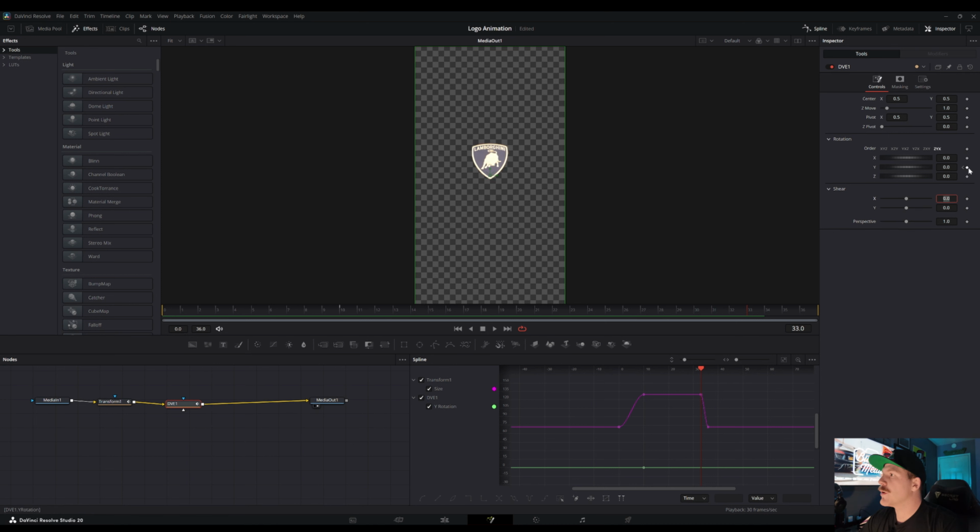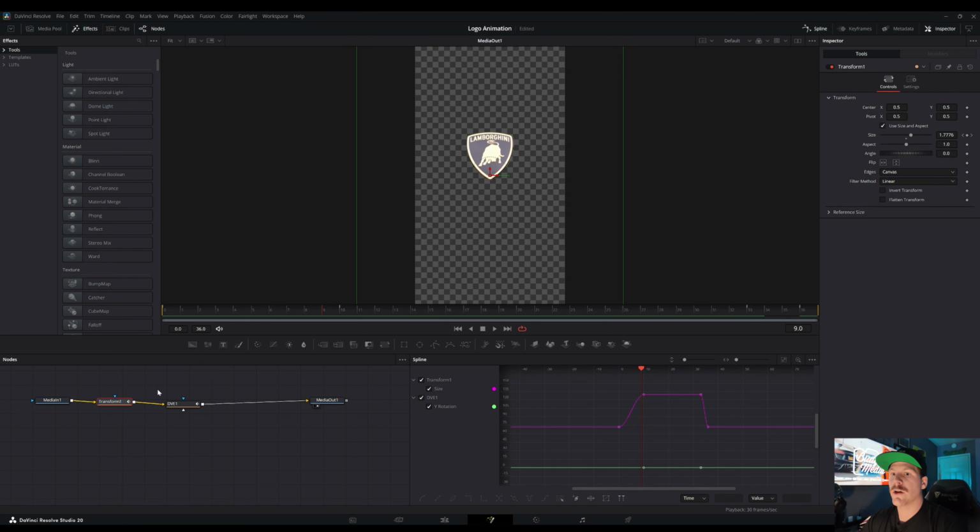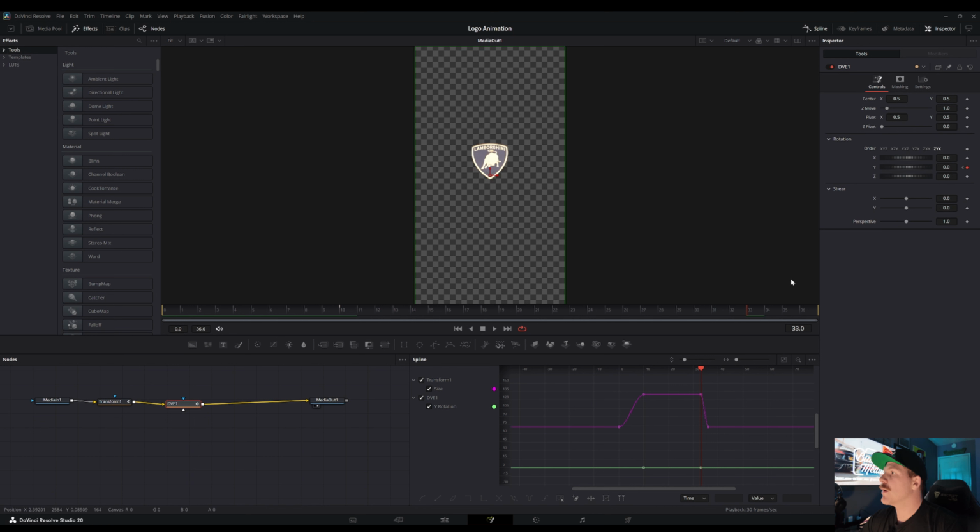So I am going to keyframe the Y once again. Now remember, here at 10, this is the same 10 as when our transform reached its biggest size. And now at 33, that's where our transform ended. We're gonna come over here and I'm going to set this to 360 degrees. So that's going to be technically 2 flips, and I'll show you why. Here, it's going to flip once and be a mirror image backwards, and then it will flip back. So 1 full flip, but it looks like 2.